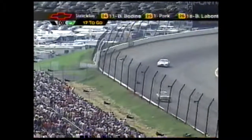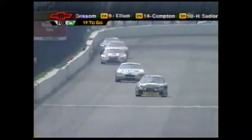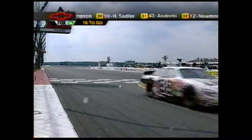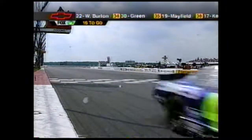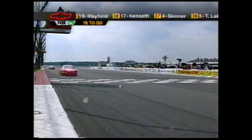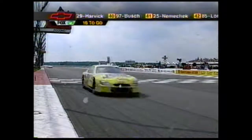Bill Elliott's car being pushed to the garage, engine problems, terminal. So that's 2 of the Ray Evernham cars that fell out of the race with engine problems. I got to give a call to my little brother, guys. He's up there in 8th place, and he's had a whale of a good day too here at Pocono. Jeff Gordon 9th. Rusty Wallace rounds the top 10. We started the day talking about silly season. Ricky Rudd's contract expires as we have a look at Michael Waltrip, whose contract is also up the end of this year. Mark Martin making the move on Sterling Marlin, so we'll get back to that in a second.